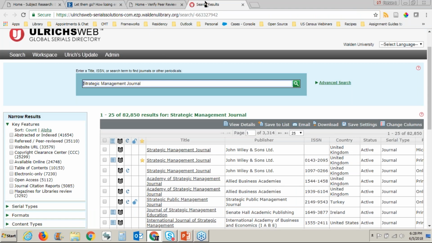Something that does come up sometimes with students is that they will come in here, run a search, and there won't be a referee jacket. But maybe they went to the journal homepage and the journal said, yes, we're peer reviewed. But just like the rest of the internet, you are free to write whatever you'd like on your website.